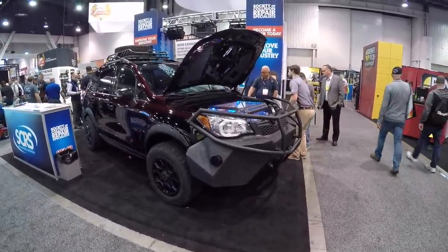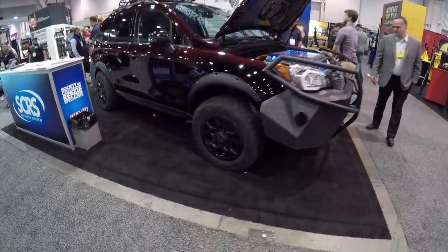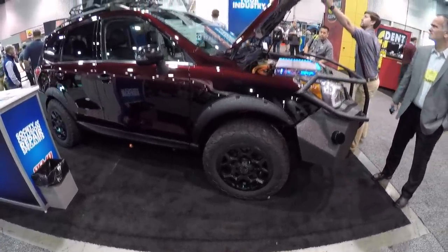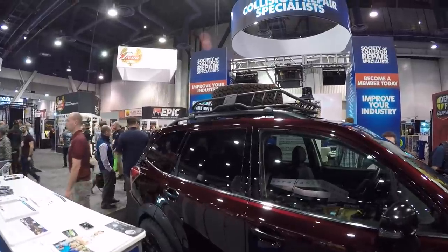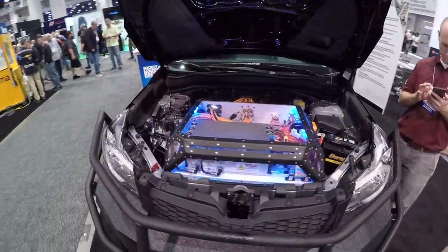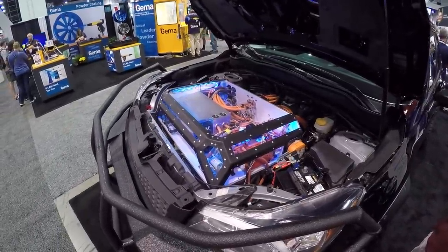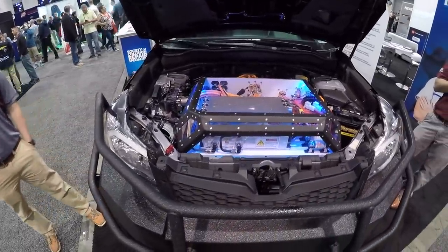What kind of performance are we getting out of this as far as range? I guess it depends on how hard you drive it too, right? Right. Yeah. So right now the projected range for a fully charged battery pack is going to be 240 miles. Wow. That's pretty good. And then how long does it take to recharge those batteries? Well, that's actually another thing we're doing. Standard charging time would have been 30 hours for these battery packs, but we're actually setting it up for DC fast charge, which is going to be about 2 hours.